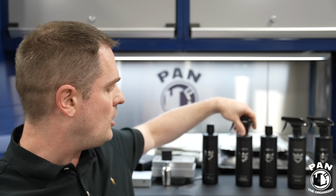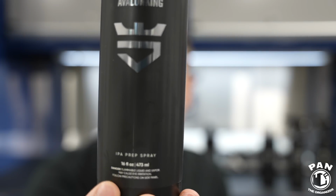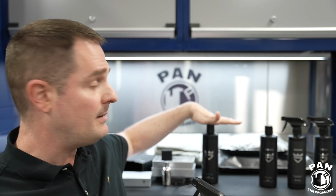Now, once you're done all those steps, you're going to use the next product to prep the paint, which is an IPA paint prep or an IPA spray, and it's conveniently called the IPA Prep Spray from AvalonKing. Basically, this is an isopropyl alcohol mix. That's what IPA stands for. It's going to help to remove any polishing oils or residue that might be left behind, or any remaining old residue of older waxes and sealants that the shampoo hasn't fully removed as well. So that's going to break that down.